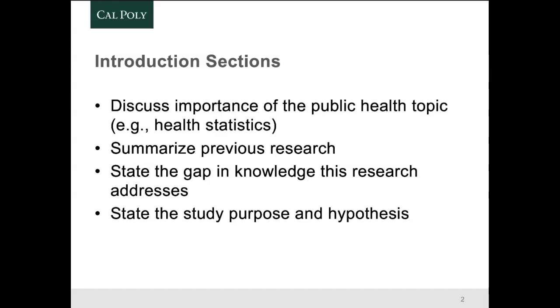So let's say, for example, you're talking about the Affordable Care Act and how insurance companies are supposed to provide comprehensive coverage for tobacco cessation treatments. Well, most people are not going to understand what comprehensive tobacco cessation treatments mean. So you might need to define that for your reader in this first section. If there are any other terms that aren't really common knowledge, you want to define those as well. You should also make sure you're defining any acronyms that you might be using early on in this section as well. The second section here is summarizing previous research.